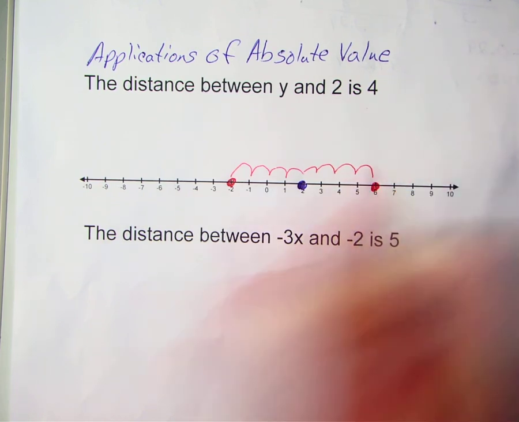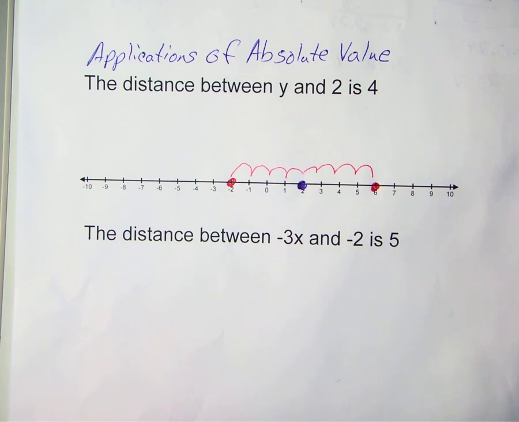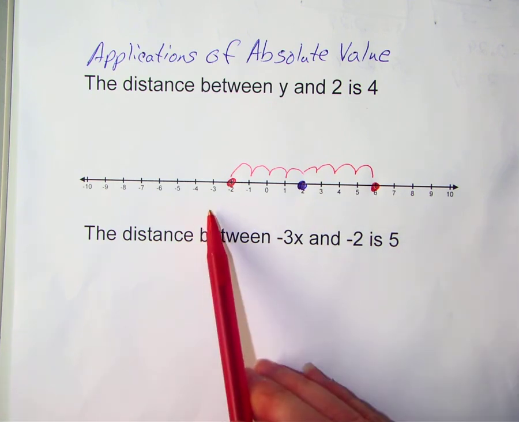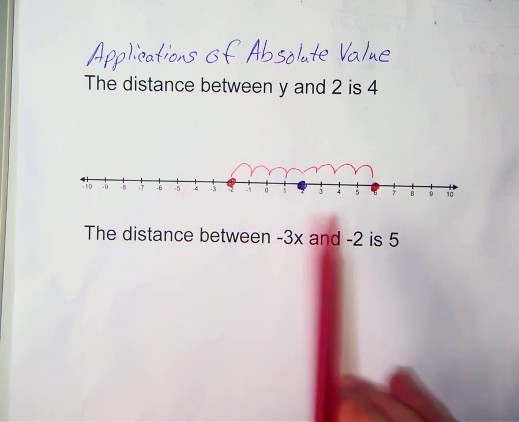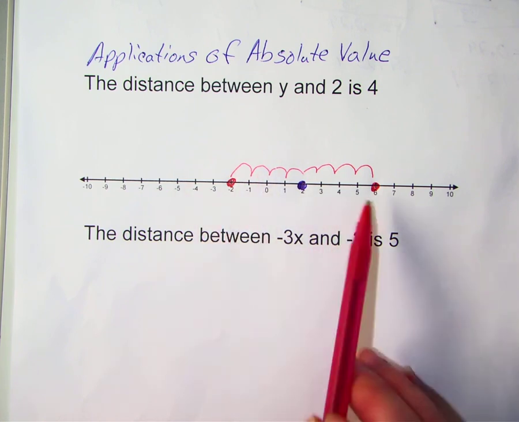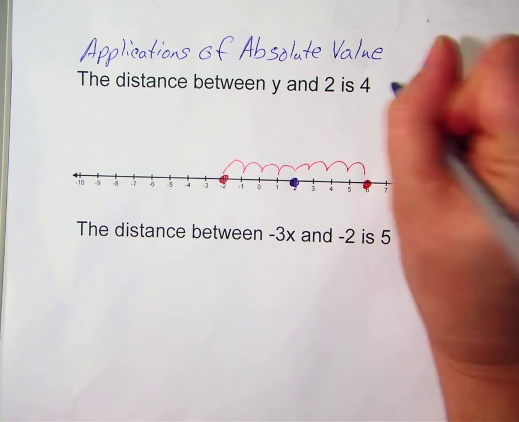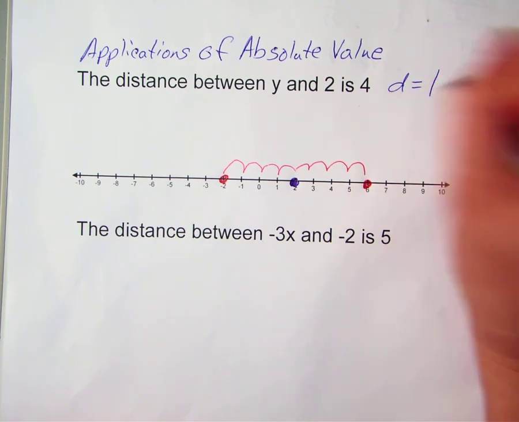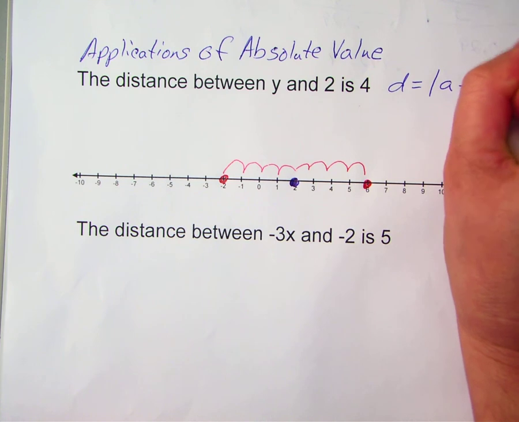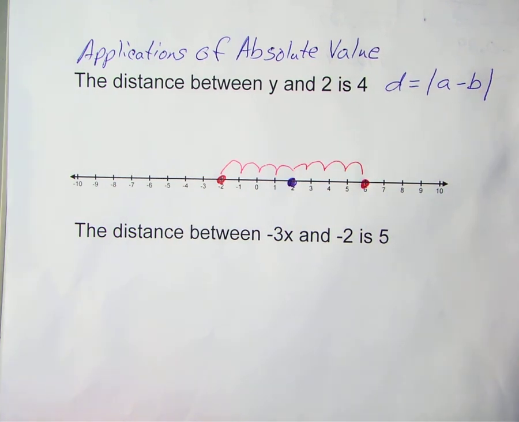Now these are, again, linear examples, so it can't be in a two-dimensional world. This is simply straight line distance. So we can see from the number line that our solutions are going to be -2 and 6. But you don't want to have to draw a number line every time you do a problem like this. So we're just going to use the rule that we calculate distance by taking the absolute value of the difference between two numbers.